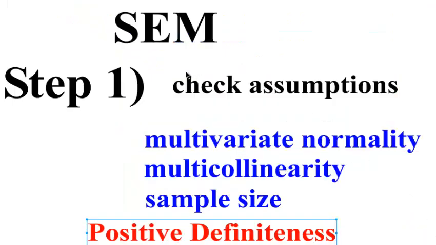There is one more assumption that we're going to check at a later time. We're going to run an exploratory factor analysis. That is when we're going to check positive definiteness. I can't even pronounce that. But what this basically does is it makes sure that the determinant of your matrix is not zero. If your matrix determinant is zero, that means there's something wrong with the matrix, and you can't use it. So that's just going to be a farther down the road check. But we will get to it when the time comes.